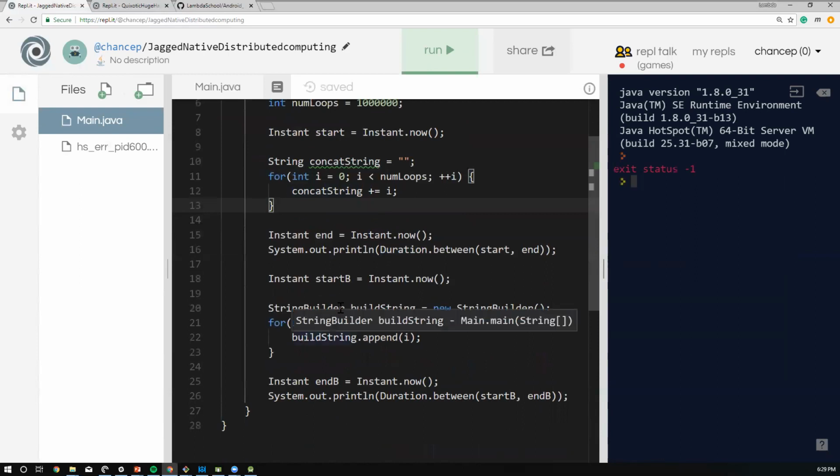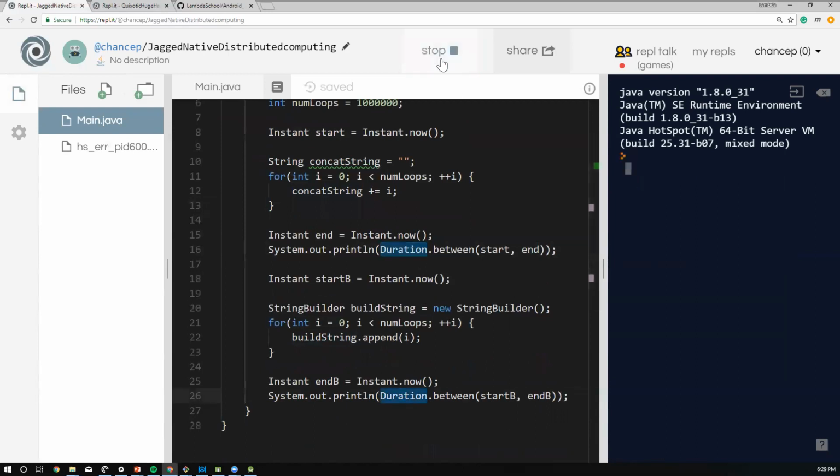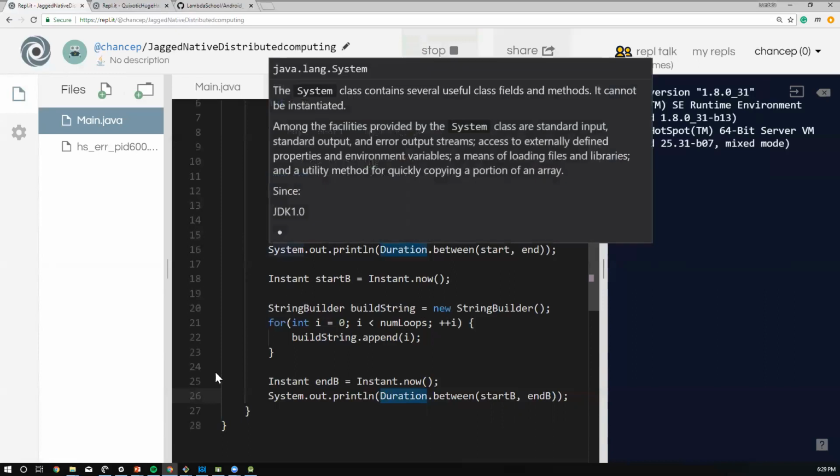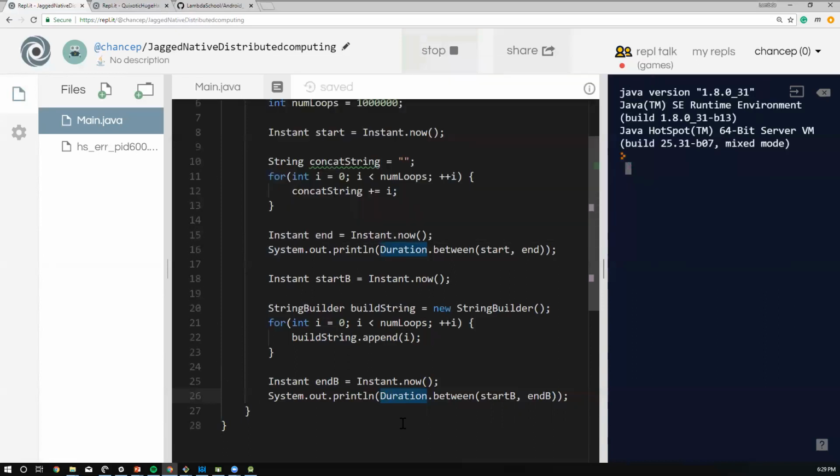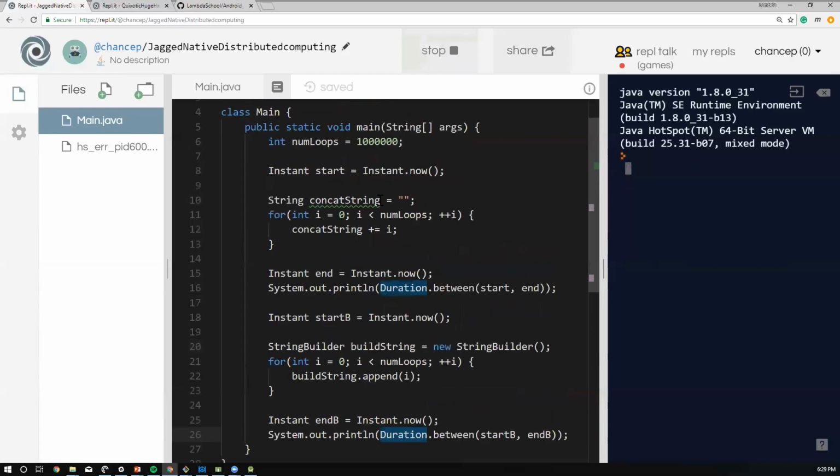And this is using StringBuilder. So what we'll end up seeing is we'll see this line printed out and this line. The first line is going to be how long it takes with concatenation. The second line is going to be how long it takes with StringBuilder. And as we'll be able to see, because each time I add a number these million times, and a million is probably a little bit too long.